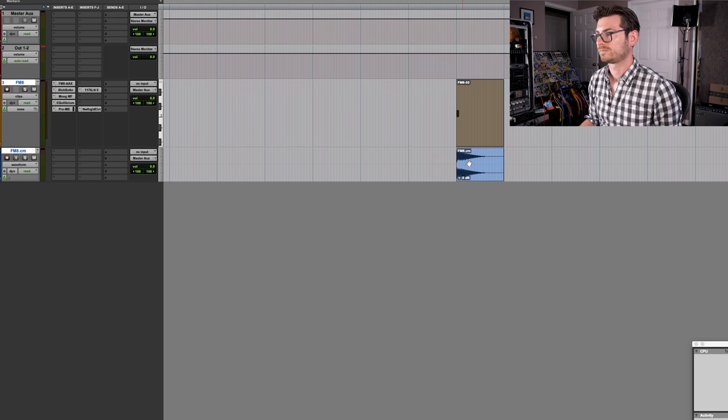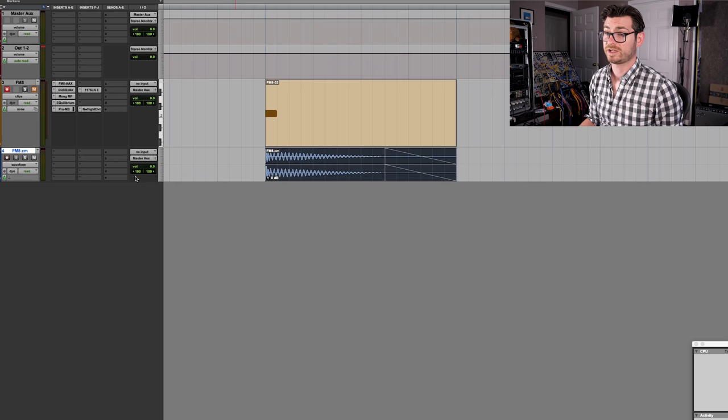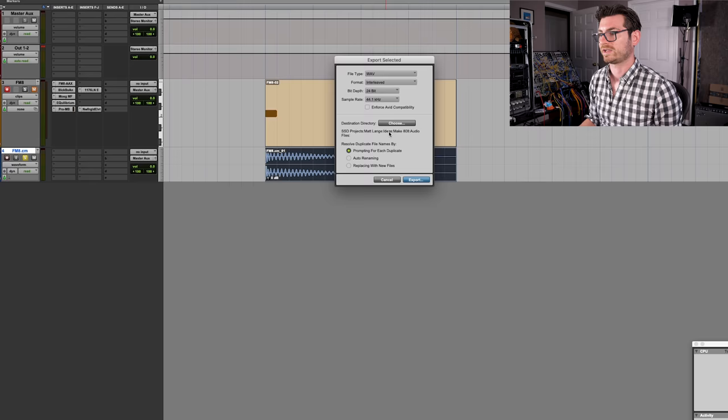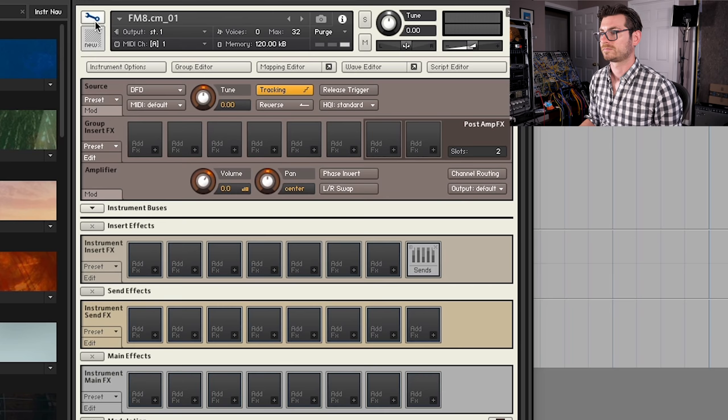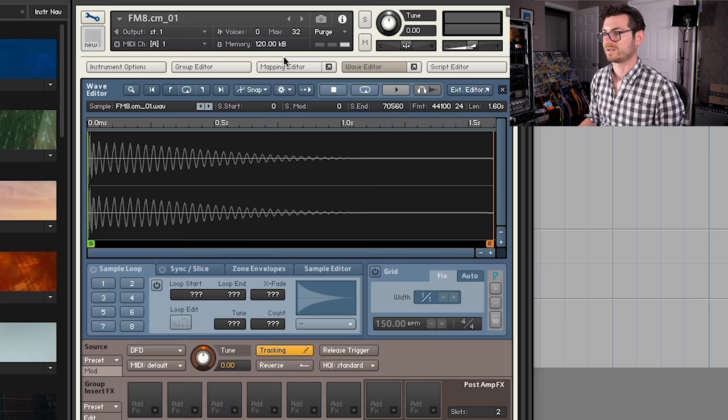So here's our FM8 808. Sounds pretty thumping, right? Let's now also put that in a sampler so then we can actually play it. Let's create a Kontakt. You can use any sampler, I just like Kontakt. I believe that should be the one, FM8 CMO1. So we look at the mapping editor and the wave editor. Great, there it is. And now we can re-trigger it. And we can play it as if we want to do it.